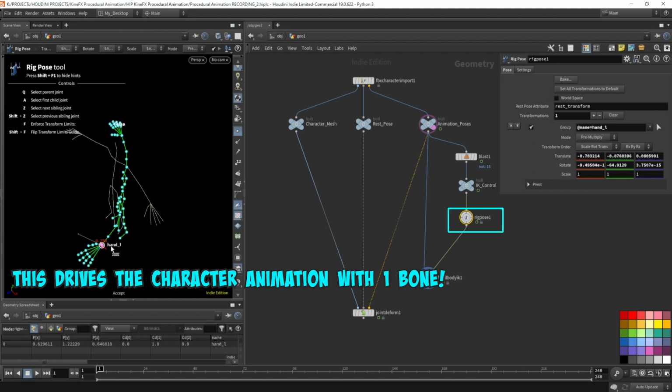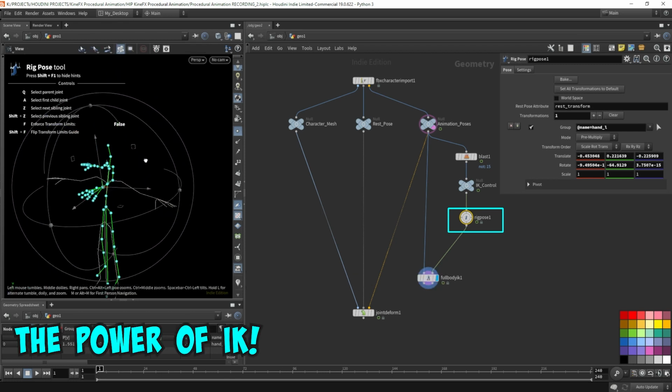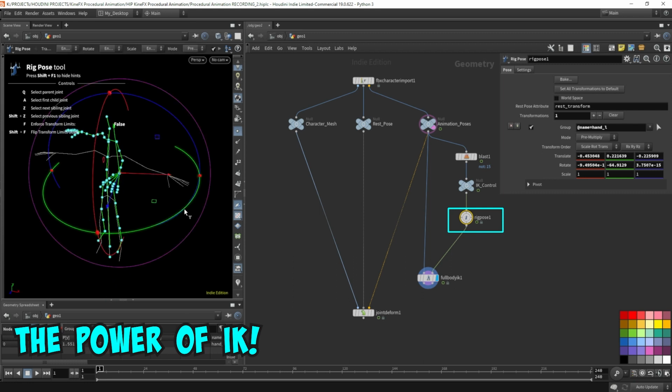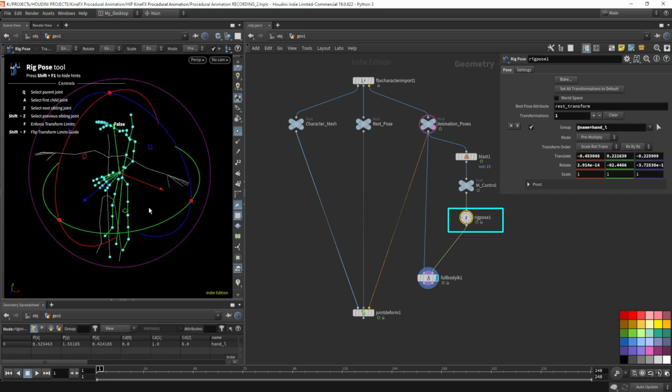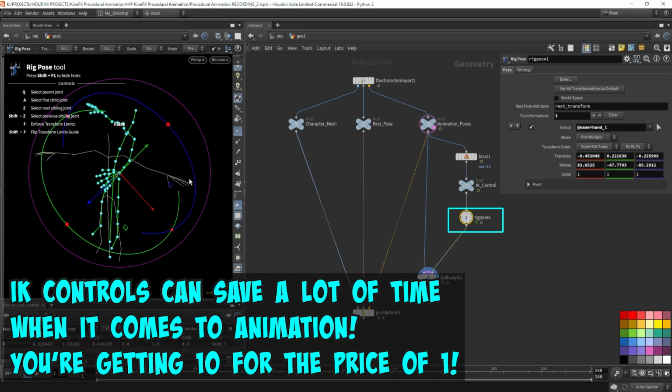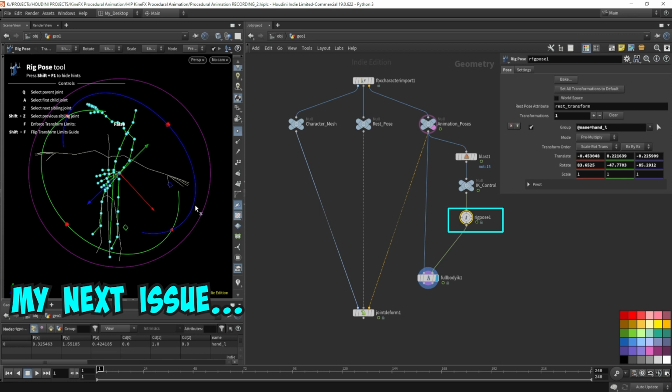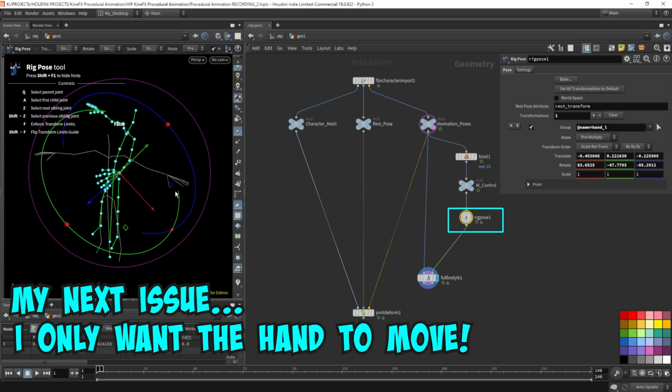And you can see it's moving the entire rig. I know that's not what we want, but this shows potential. We can actually manipulate the hand without moving one joint at a time by manipulating one bone, but having Houdini estimate or solve the rest of the other joints. And this saves us a load of time when you're animating. Now, this brings us to another problem though. Why is the entire rig moving? Now, I only want to move the hand bone. I only want to move the left hand of Eric.